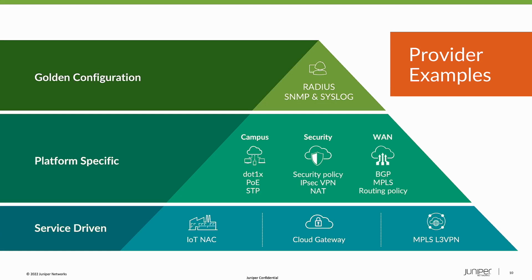So some really classic examples. Every single enterprise that I've worked in, every single security team that I've been a part of, we all have this construct around the golden configuration, right? And these might be elements that should be across our entire fleet of devices and should not change very often. Things like our SNMP config, maybe RADIUS configuration, AAA authentication, syslog, right? These are elements that are necessary for the device's lifecycle maintenance, but they're often misconfigured, right?